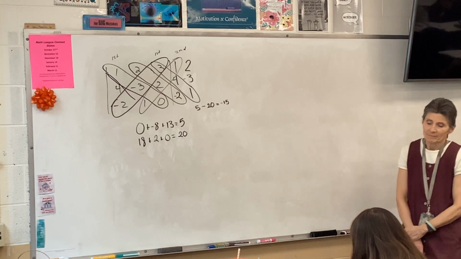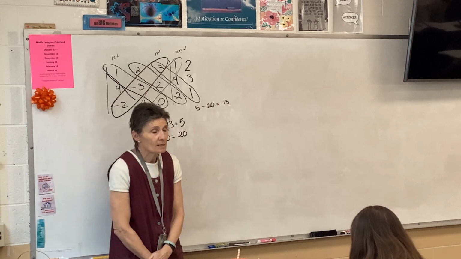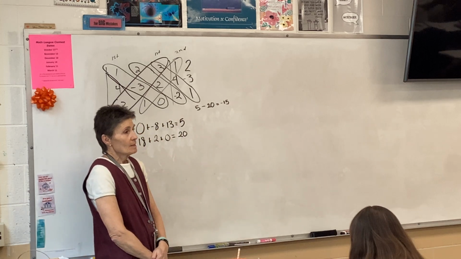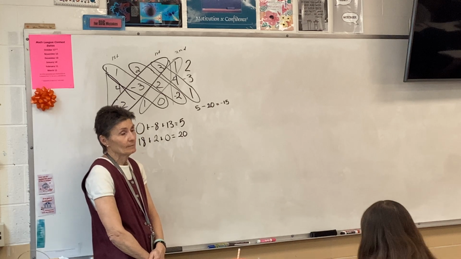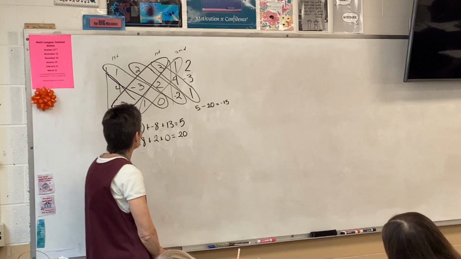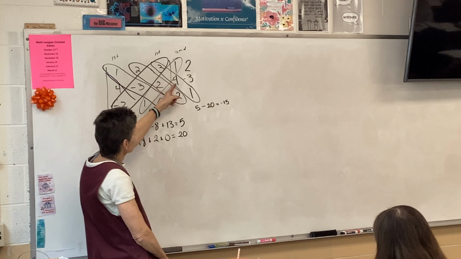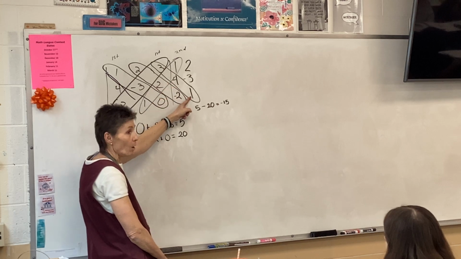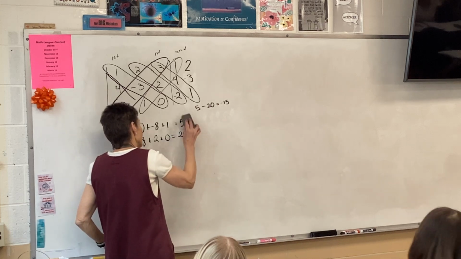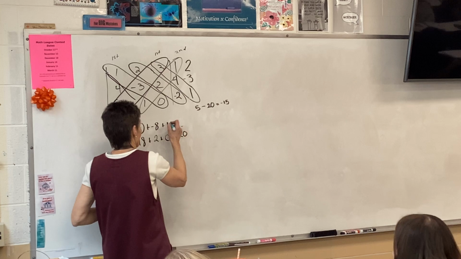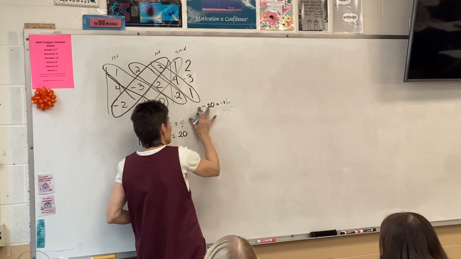All right. First of all, thank you, Vanessa. It takes courage to come up and do this on the board. Second of all, a minute ago, I said it's really easy to make a careless mistake. And we've got one up there. 3 times 4 times 1 is 12. So this is a 12. Which makes our answer then -16.